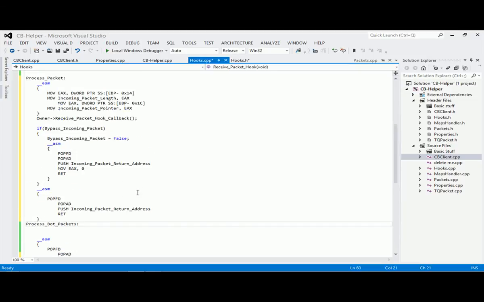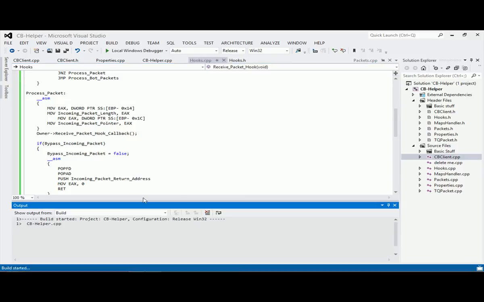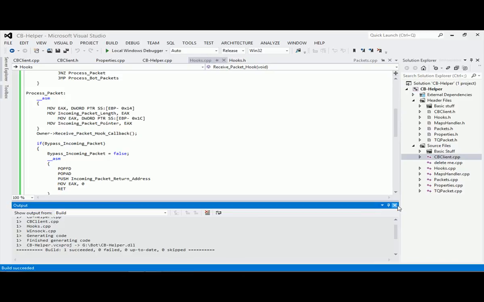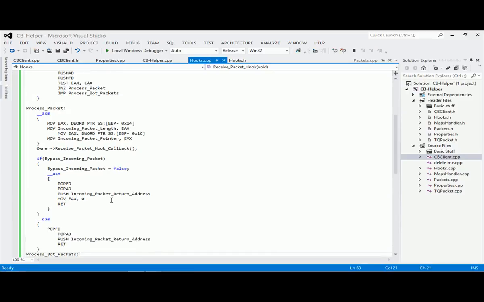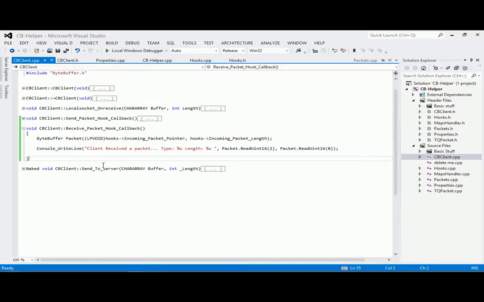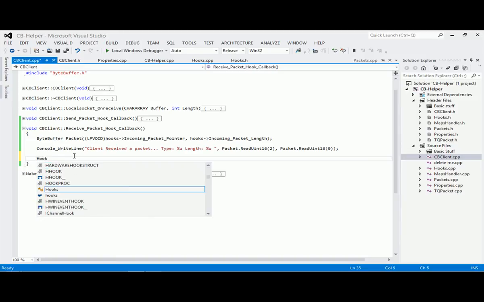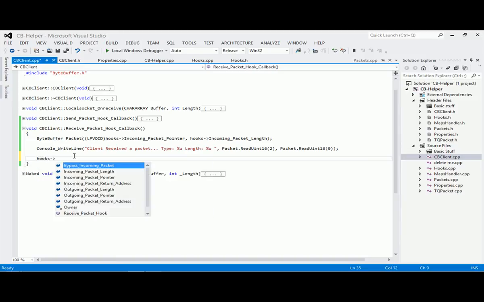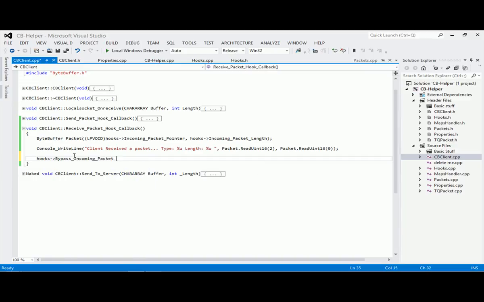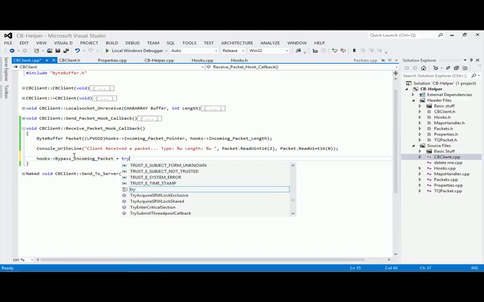Okay, but before I do that, I'm going to test this one more time. And instead of processing every packet, I'm going to try and bypass every single packet that I'm going to receive. So I'm going back to cbclient.cpp, and I'm going to type hooks, without a capital H, bypass incoming packet equals true.